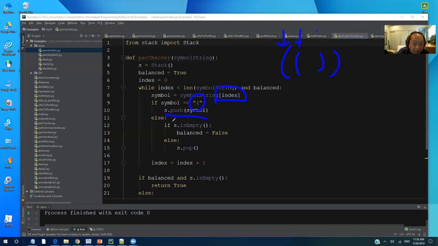Otherwise, if it is a right parenthesis and the stack is empty, that means we try to pop something out and the stack is already empty, so it's not balanced. Once it's not balanced, we get out and return unbalanced.